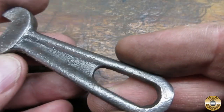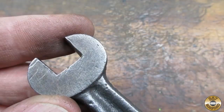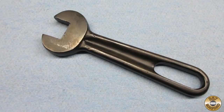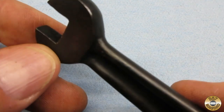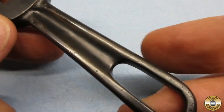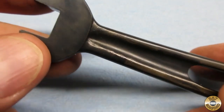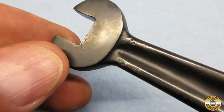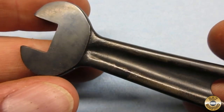Let's go back in time to what the little wrench looked like after the wire wheel. And here she is — polished and blued. I was happy with the darkness and evenness of the bluing, so I didn't buff the wrench with steel wool as the directions suggested. There was one area on the handle that probably could have benefited from another coat.